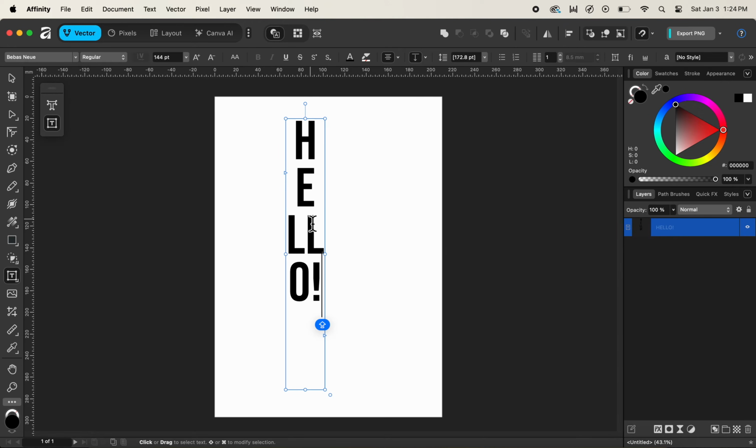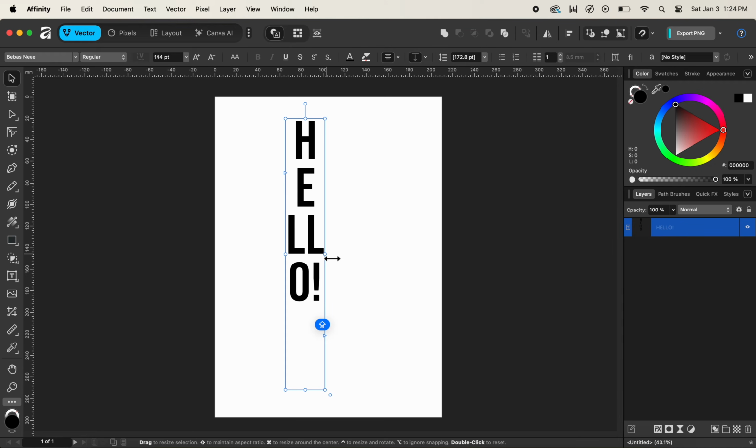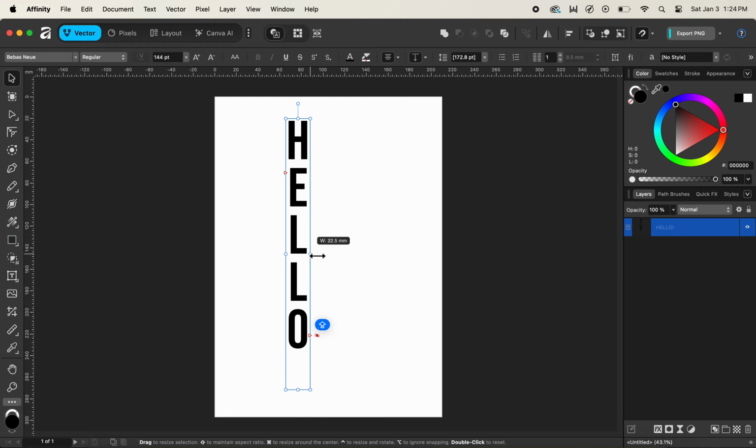In order to fix this, we can simply click on this particular move tool and then adjust the dimension to fit only one character according to the size of a particular large character in our text like so. After fitting it, let's simply drag it from down below like so. Now you can see that our font has been successfully written vertically inside of Affinity.